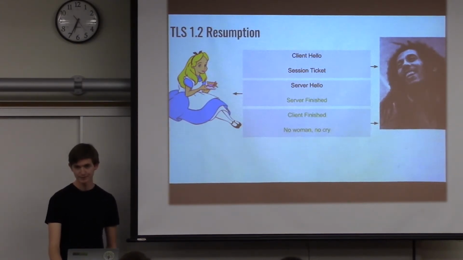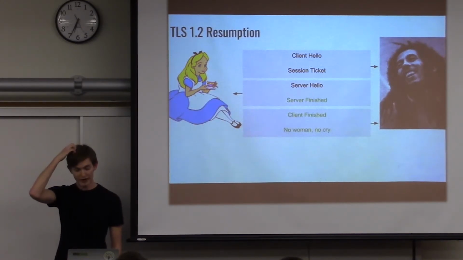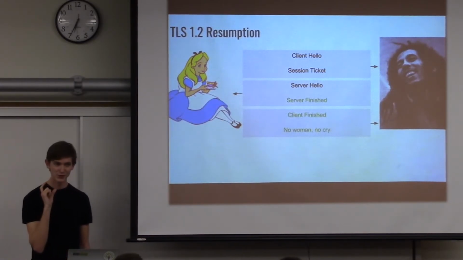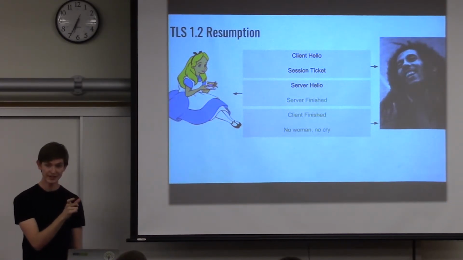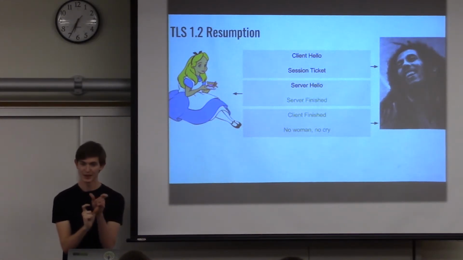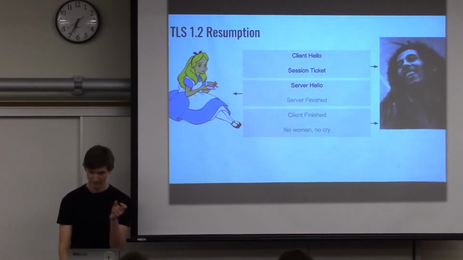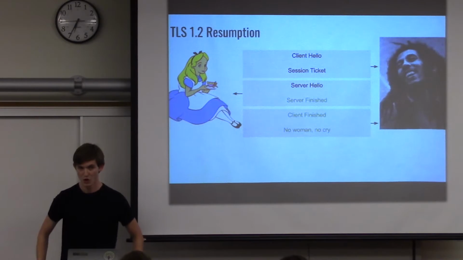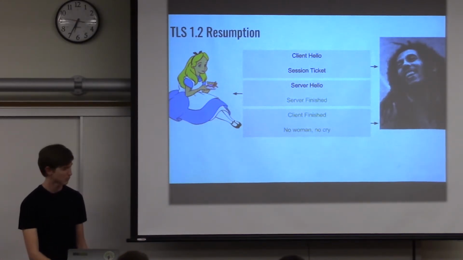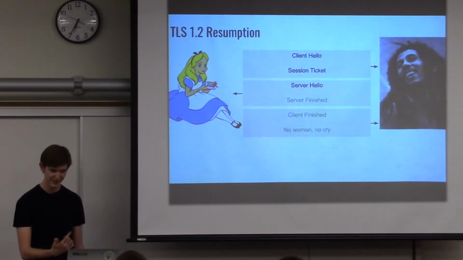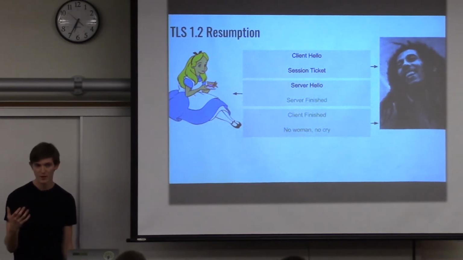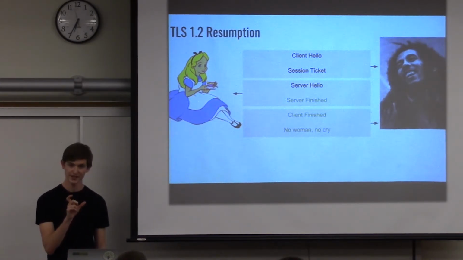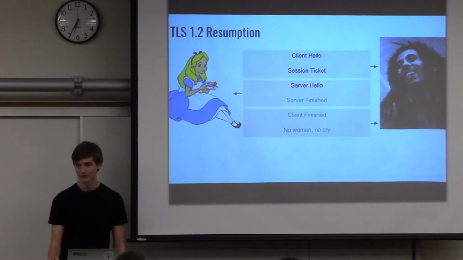What it's going to do instead is take a shortcut. Whenever it first negotiates a TLS 1.2 session, it says, hey, we're going to use this encryption key associated with this ticket the next time we connect. So, what's up? Does the client choose the session ticket in 1.2? No. Oh, okay. Sorry, I probably should have had a diagram for how the session ticket gets generated, but the server sends the client, the first time I'm talking to it, a session ticket and says, next time you're talking to me, use this session ticket, and then we'll just use the same encryption key we were using before.